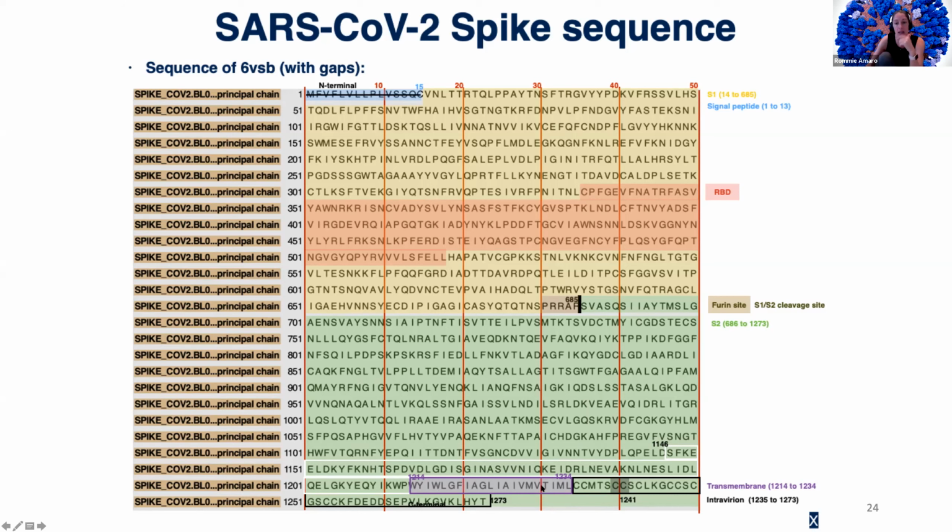And then there's a bit that also goes into the viral membrane. That's the transmembrane part, which is also basically a helix. And then this last bit here is an intravirion tail. It's got some cysteines that are palmitoylated, which are anchoring groups that keep it like a foot in the membrane. So we're trying to model all of that.